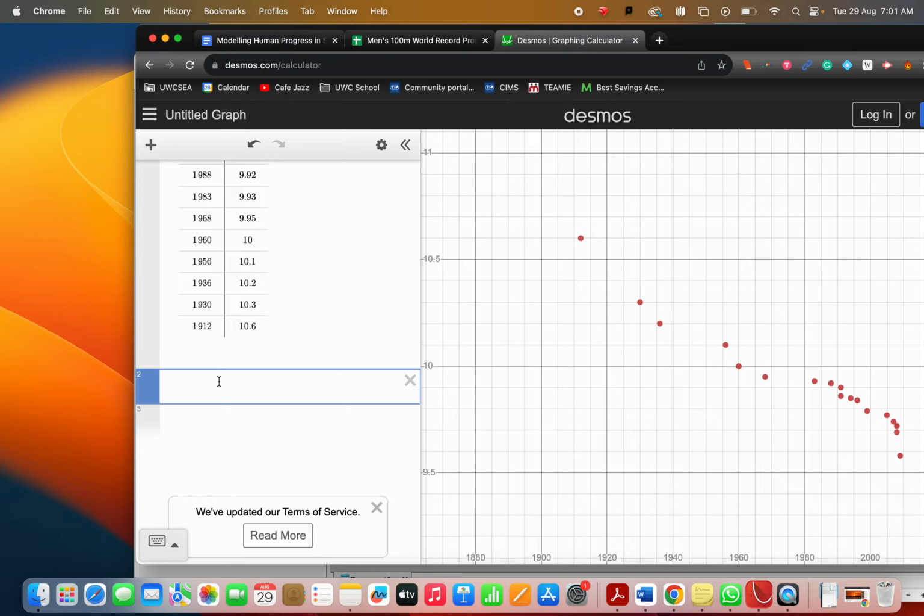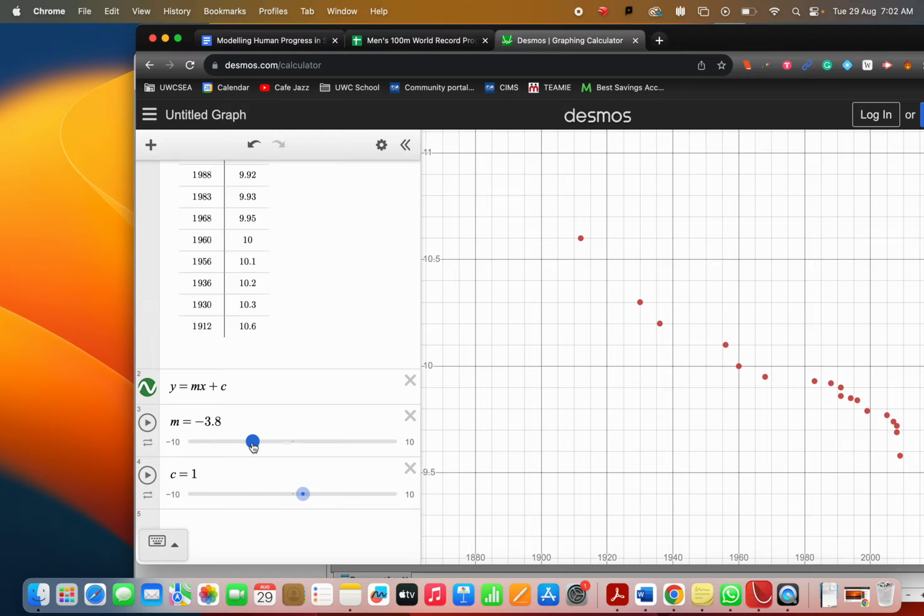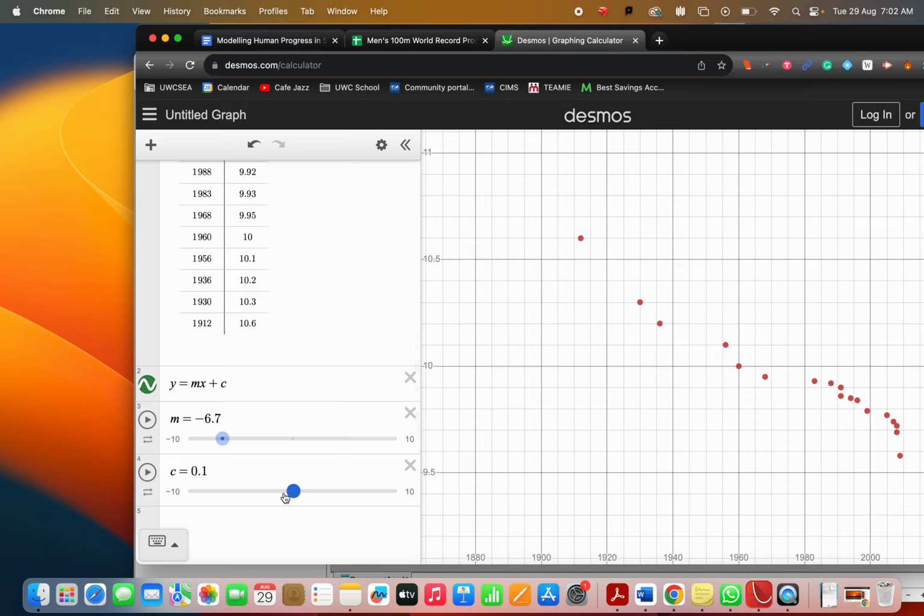And also on Desmos it's easy to type in the equation of the line that you think might fit it, but here you've got to kind of know what type of model it is. So for linear, y equals mx plus c. Now at the moment it's asking you to fit the line manually yourself by guessing. So if I click all and add sliders, it's asking you to have a best guess at what the equation of the line is, right?